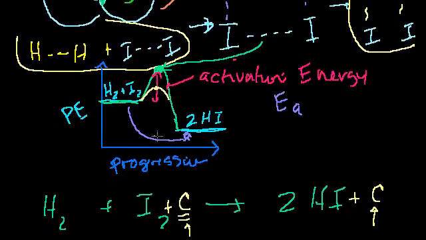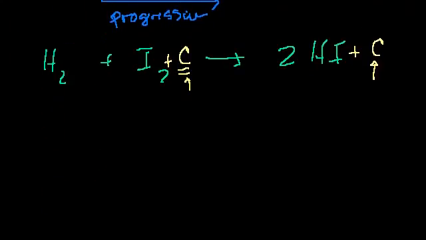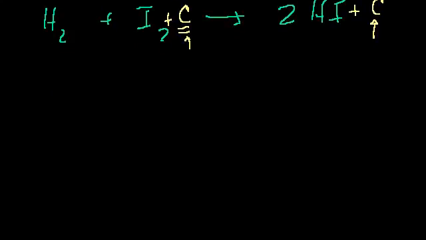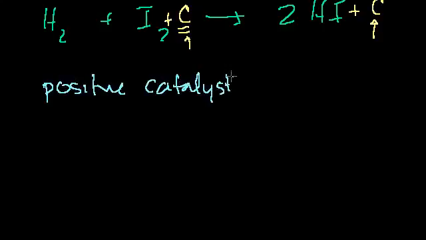So given how we understand how these kinetics occur, and how these molecules interact with each other, what do you think are the things that will drive whether a reaction happens or not? I mean, we already know that there's something called a negative catalyst that will actually slow down a reaction. But a positive catalyst, obviously, lowers the activation energy, so this makes the reaction faster.